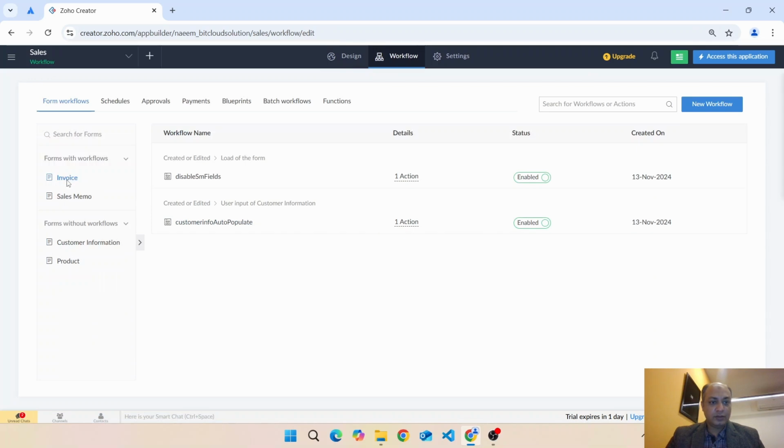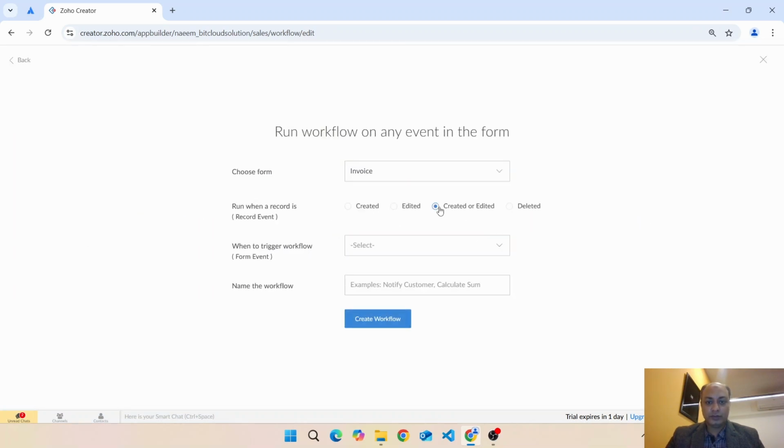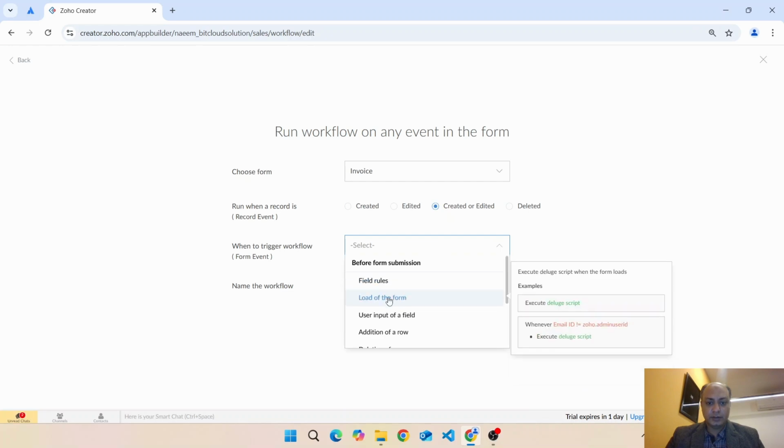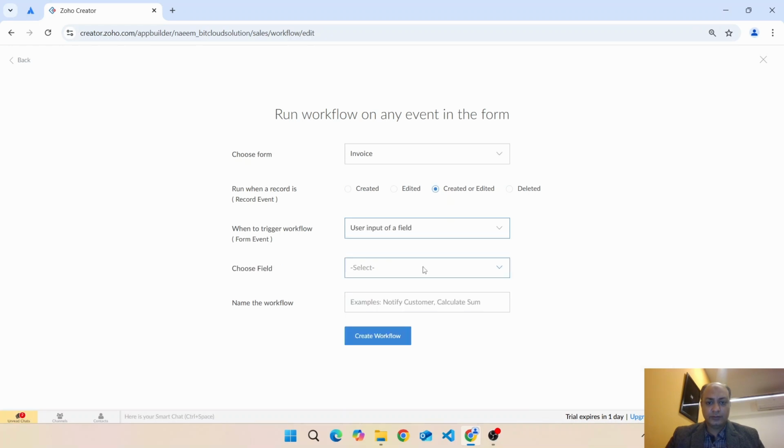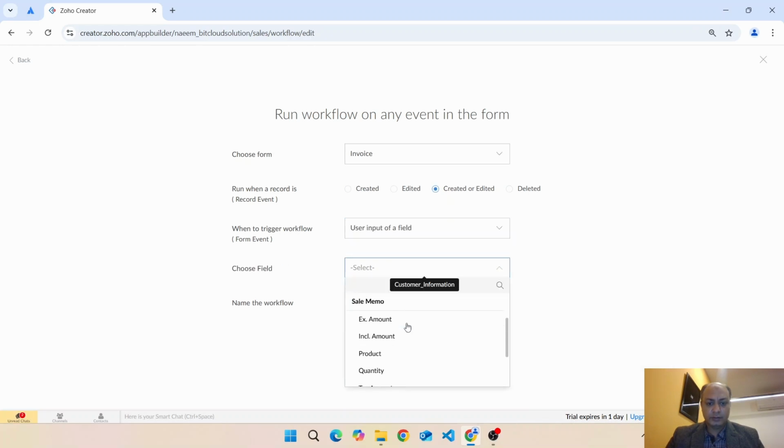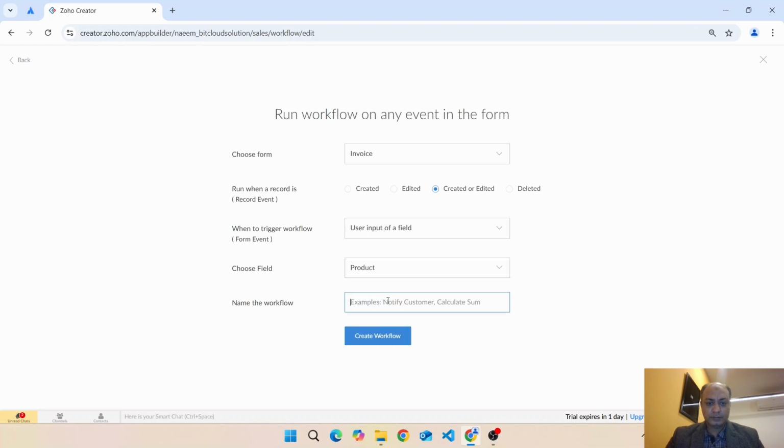Okay, no workflow yet, so we can edit the user input of the field Product. Product input.